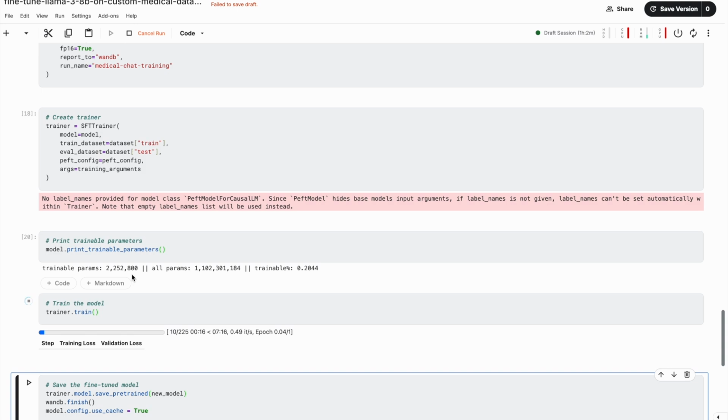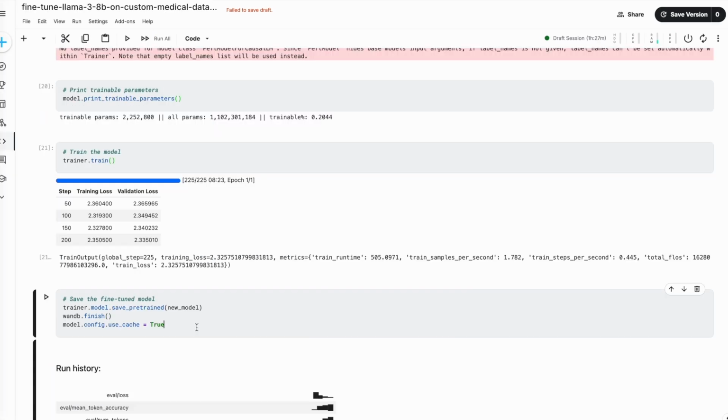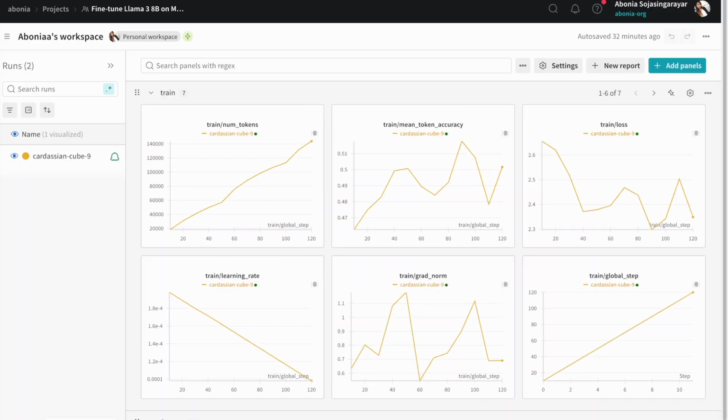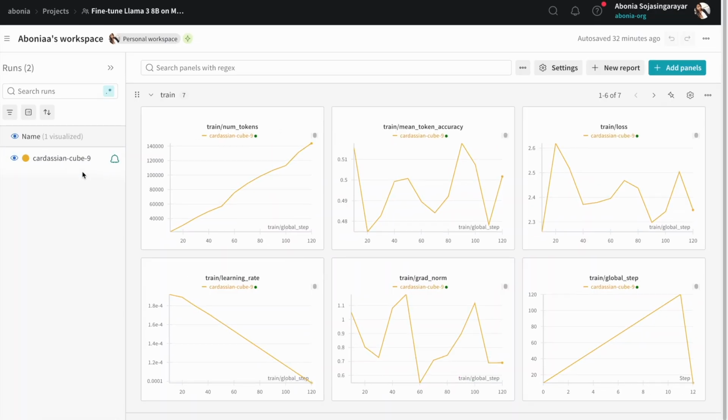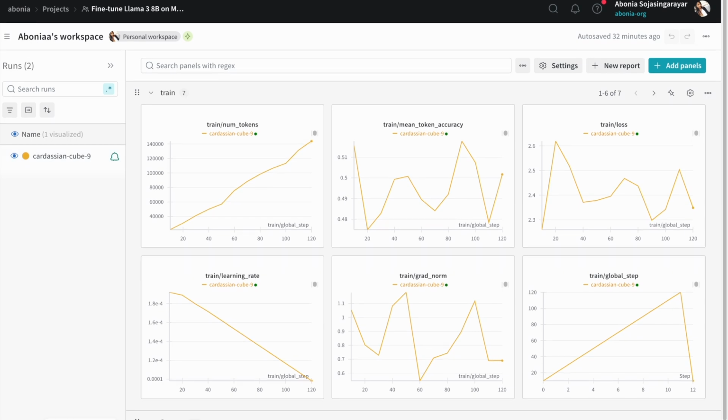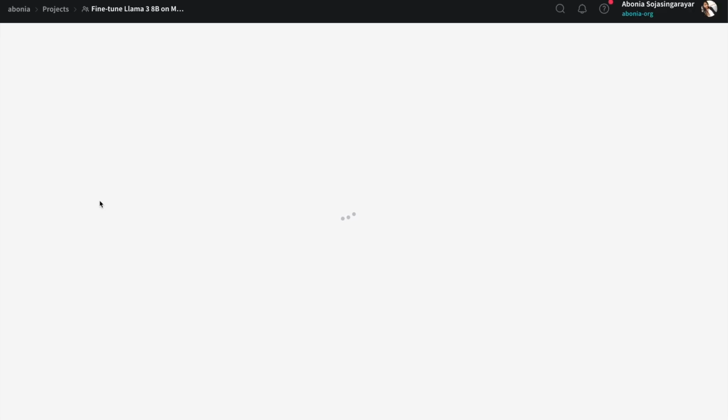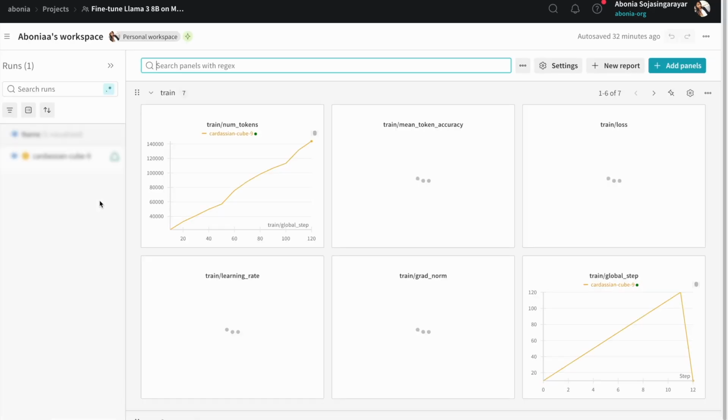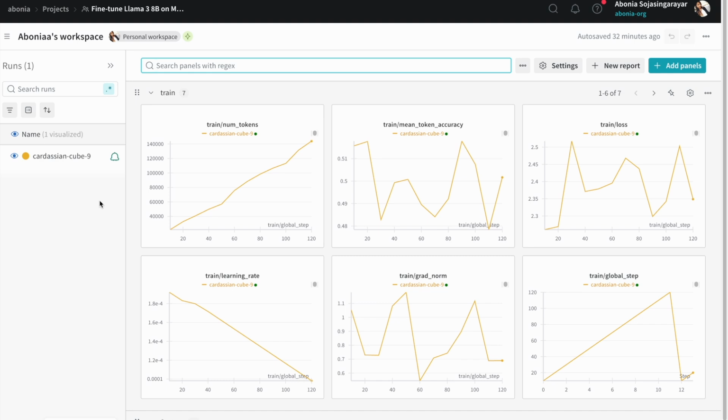Well, this starts the actual training process using the trainable parameters that we saw earlier to adapt the model to our medical dataset while keeping most of the original model's knowledge intact. Let's wait for the training to finish. So now our training has finished. Now let's look at the Weights and Biases metrics that we have configured earlier. Basically here we can see the training loss, I mean the loss curve, which should decrease. And then we have the validation loss, which should also decrease similarly.